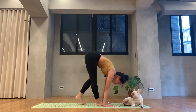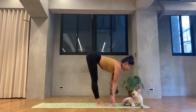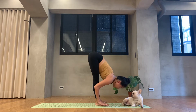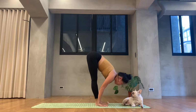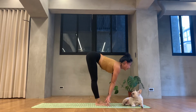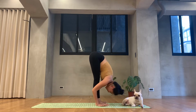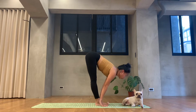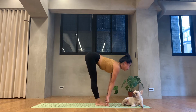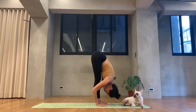Feet together. Inhale, look forward, take a halfway lift with your spine. And then exhale, fold the chest down into the legs. 2 more times. Inhale, look forward, halfway lift, long spine. Exhale, folding, chest into the legs. 1 more. Inhale, look forward, halfway lift. Exhaling, fold, chest to the legs.